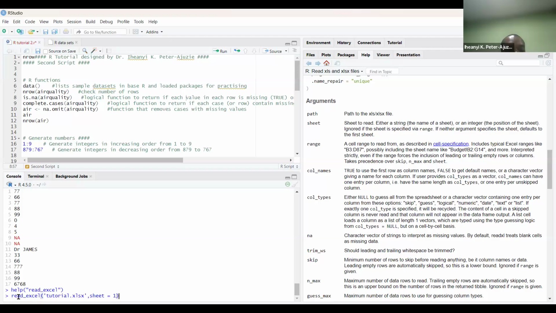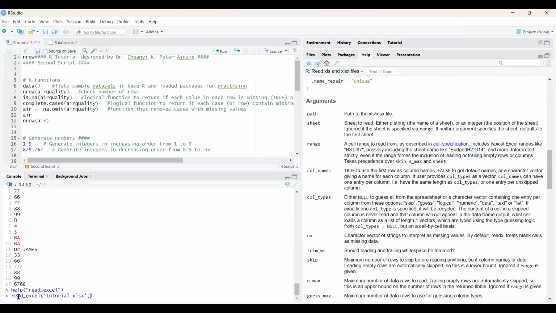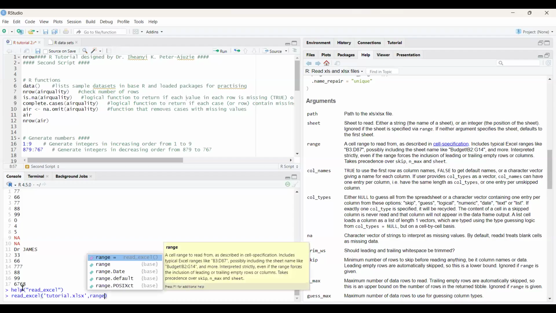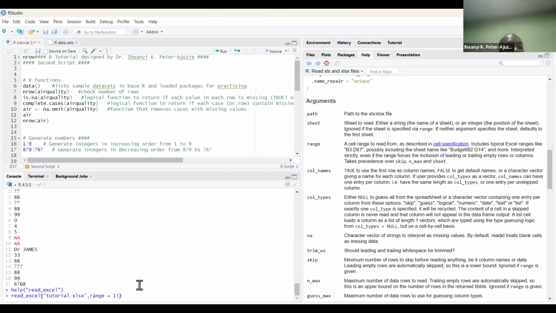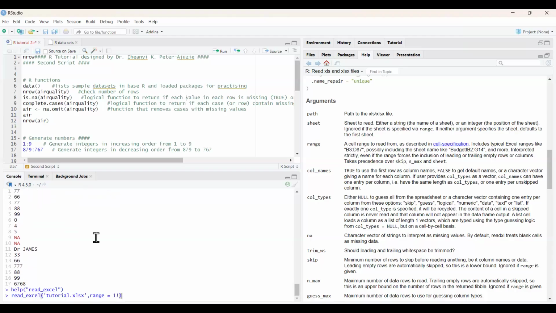Remove, delete sheet equals to 1. Good. Now type range equals to. Now type 1 with exclamation mark. Looking at this data that you gave us, okay, 1. Good.